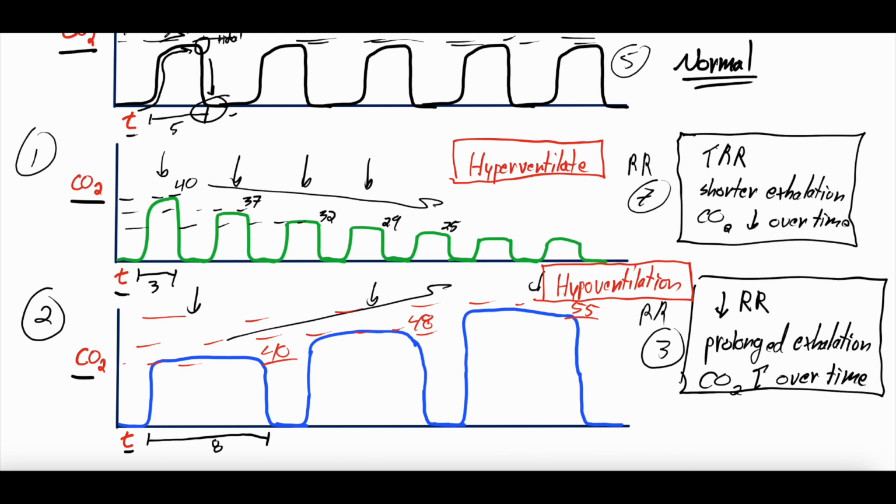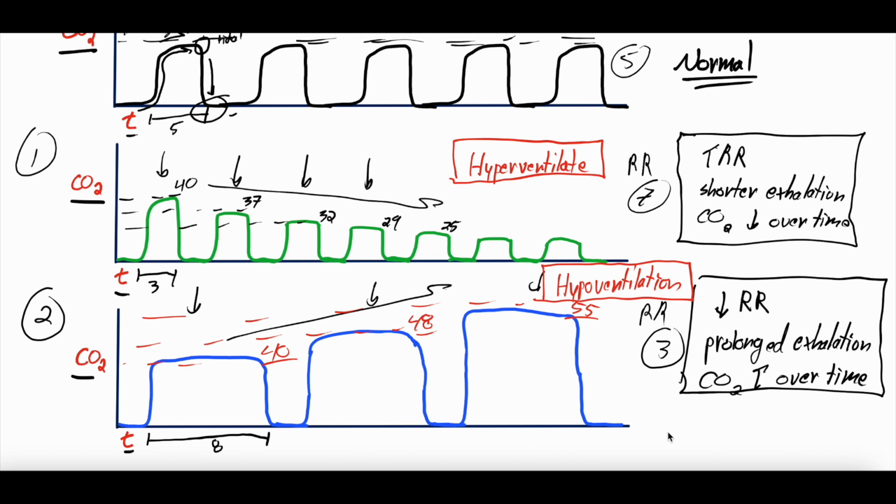And the pathology can drive differences as well, right? If you are sedated, let's say that you overdosed on an opiate, so you're hypoventilating, this is probably what it'll look like, right? Let's say you're having a panic attack, so you're hyperventilating, this is probably what it looks like. But let's say you're tachypnic, which is not the same as hyperventilation. You're tachypnic because you have something like a metabolic acidosis, so you're trying to breathe off all that acid. The morphology is going to be different. So these are kind of organic hyperventilation and hypoventilation.